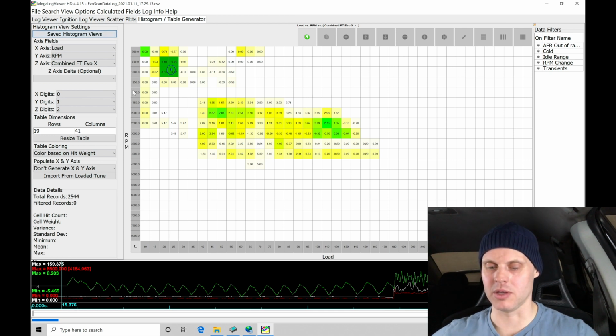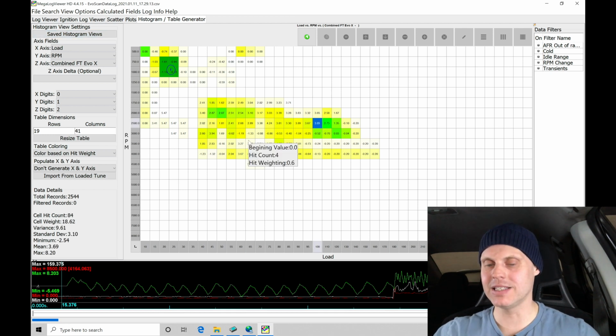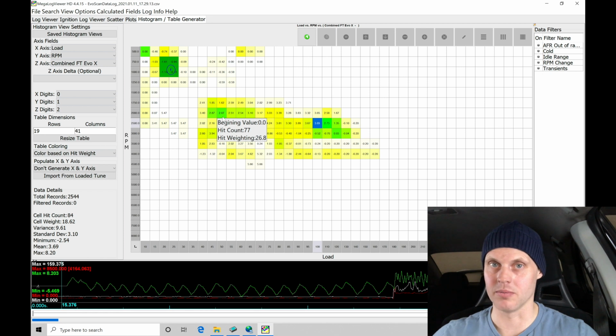We can see this is going to be engine speed versus our load. What is overlaid into the table here as we're looking at these data points? We can see 2, we can see 3, 4, negatives. There's all kinds of little values that we see moving around here. These data points that it's plotting in represent our fuel trims, the combined fuel trim, which is a custom math channel we've created in our Megalog HD Viewer software. It looks at our short and long-term fuel trims. It adds those together. It actually does the math for us.